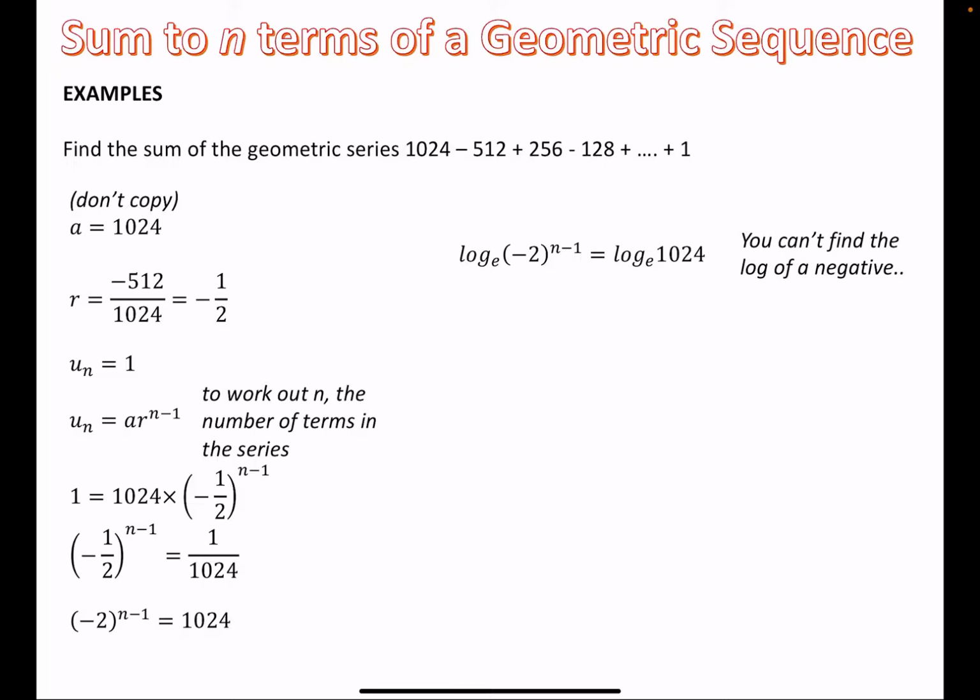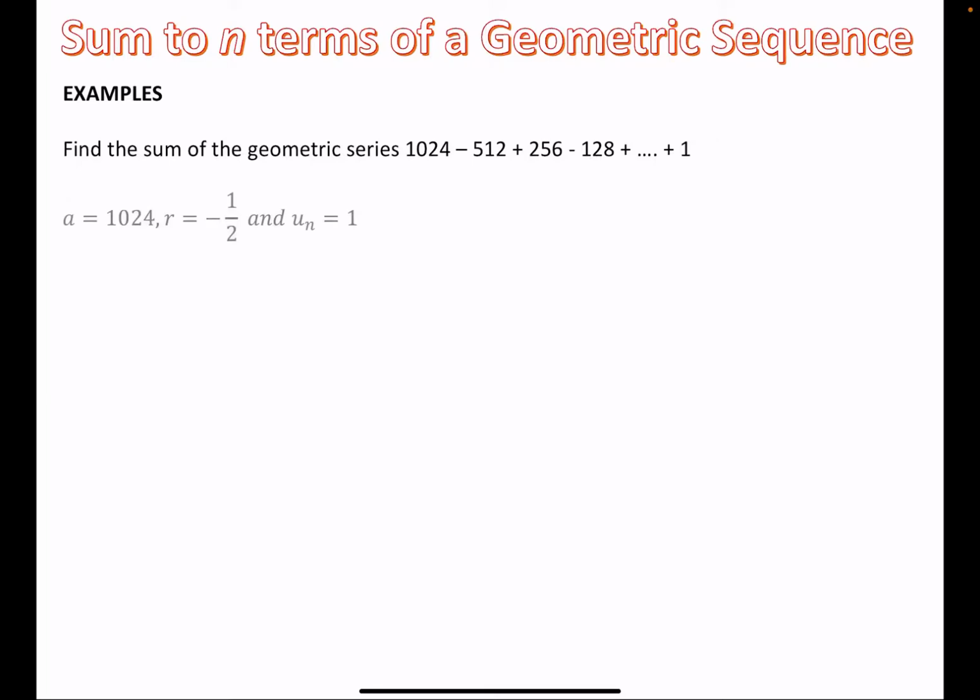Okay, so kind of pointless me showing that, but you'd get to this stage if you were trying to do this yourself, because this is the method we use for the arithmetic sequences. But it doesn't really work for the geometric ones. So it doesn't work when they're decreasing, in which case they have a negative ratio. So we have to take a different approach.